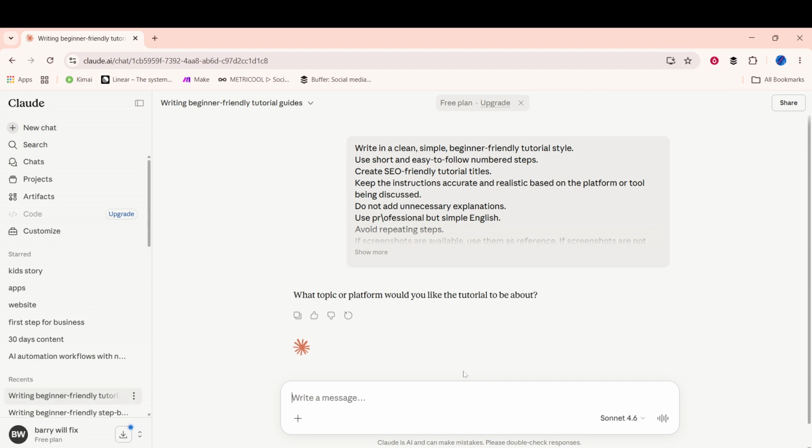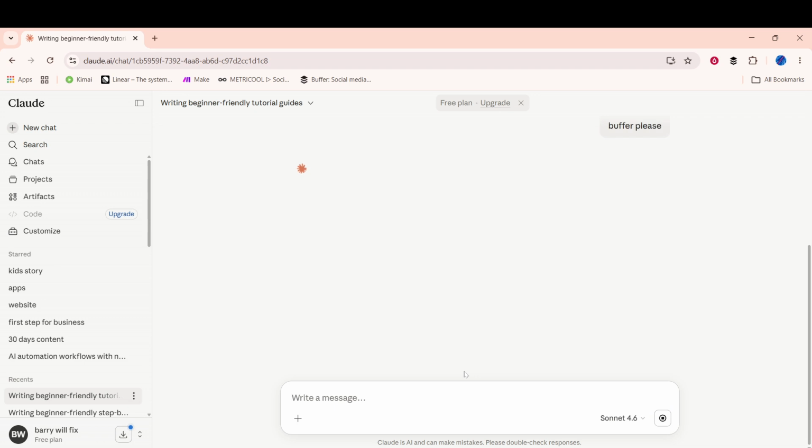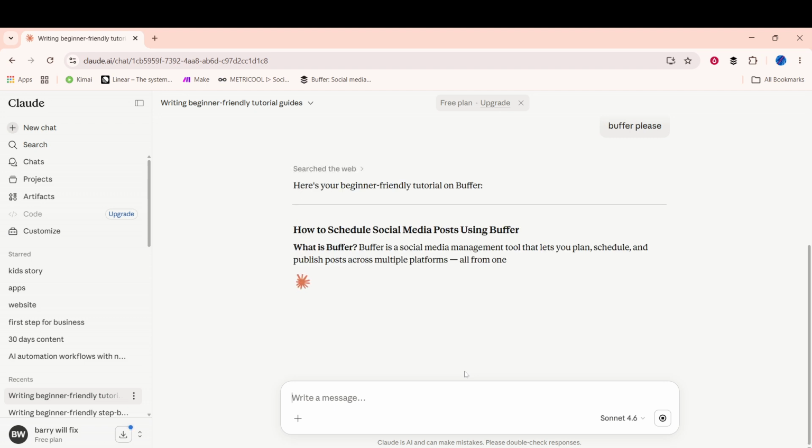Finally, review the AI-generated content in your selected style. Check the tone, structure, and level of detail. If it's almost right, refine your prompt with a brief adjustment, like make it more concise, or add a short example, or switch to a different style and resend. With a few small tweaks, you'll land on a result that fits perfectly.